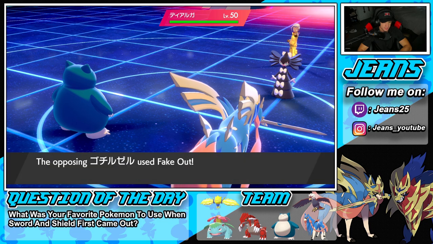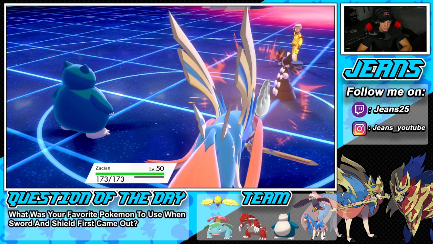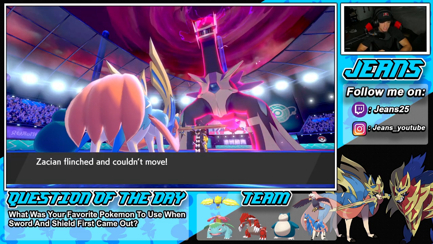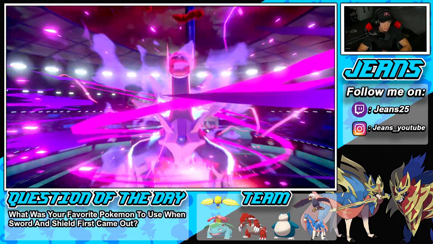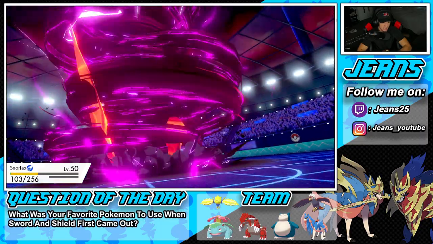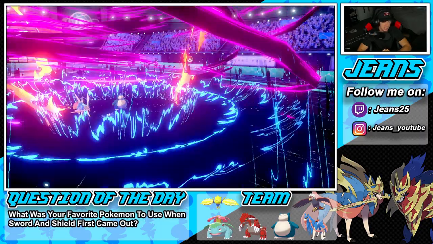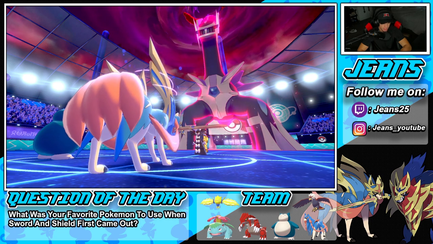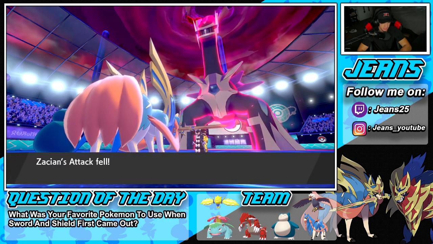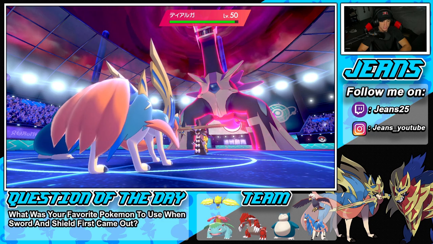Is he faking me out? He's going to use Fake Out onto Zacian. That's fine. We flinch. We can't move. What's he going for? Quake? He's going to go for a straight Dragon Ascent? Wyrmwind? That's going into my Snorlax. Snorlax can eat that up all day. He is going to drop my attack to minus one. But more importantly, we get off this amazing yawn. It's a huge yawn. And he shows that he's orbed.